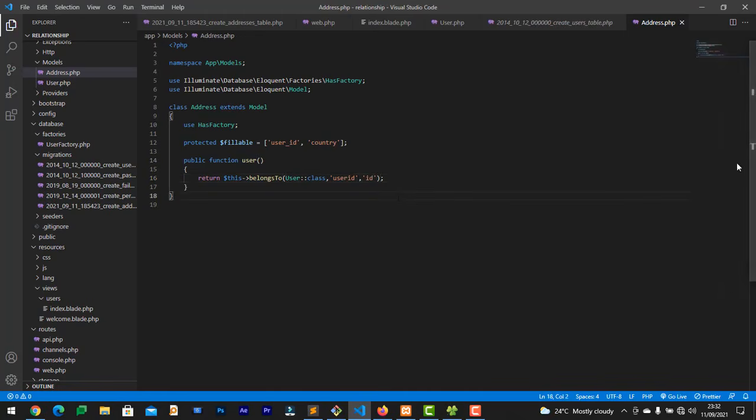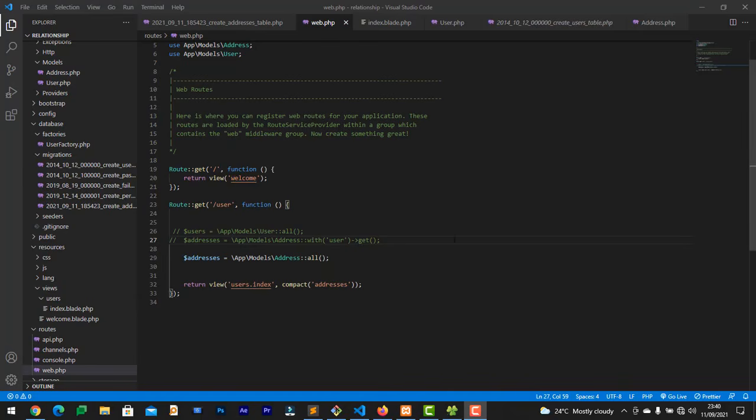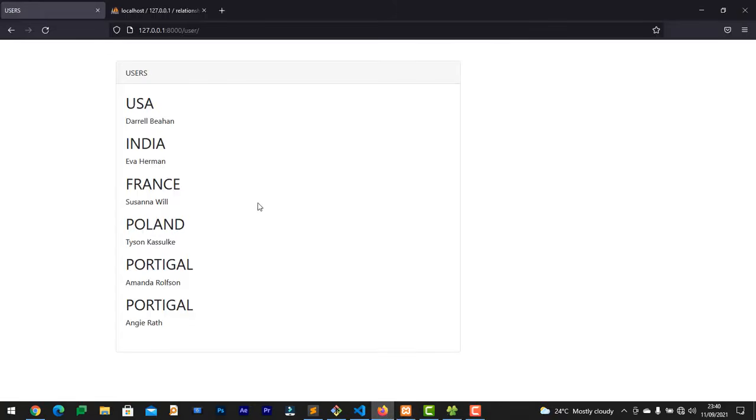I have added some data in the address table. I did this in the background manually. You can add some data too to make sure that everything works just fine.